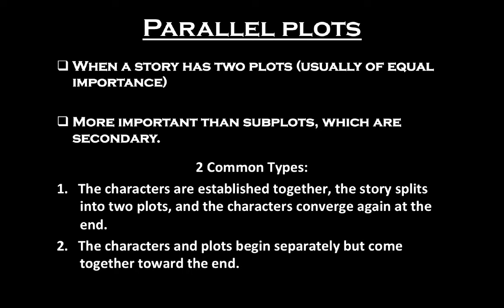And then the second type of parallel plot is when the characters and the plots begin separately, so they were never together to begin with, but then they come together toward the end of the story. So you see the flashback between what is happening with both characters and their stories, and then they're united at the end.